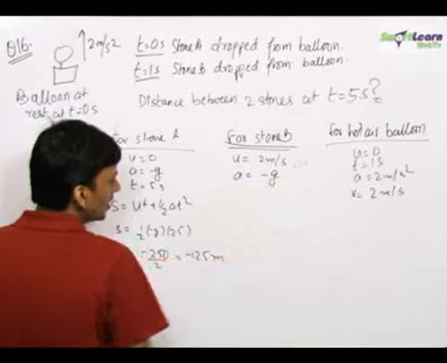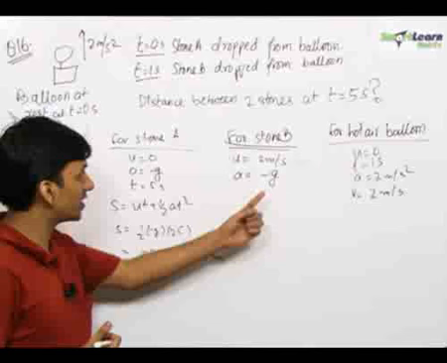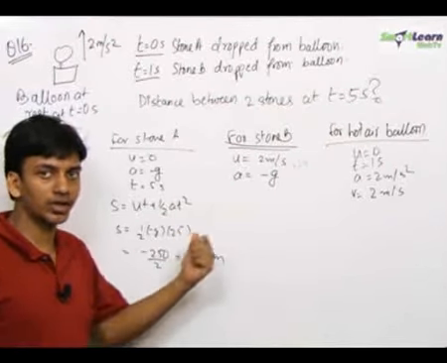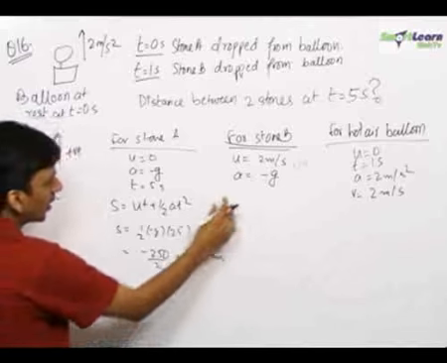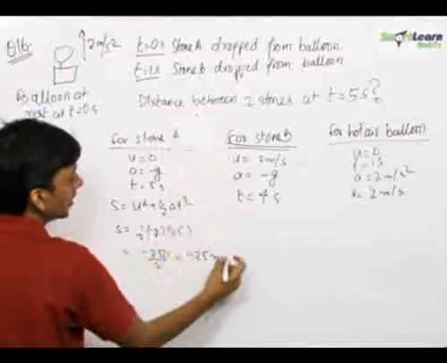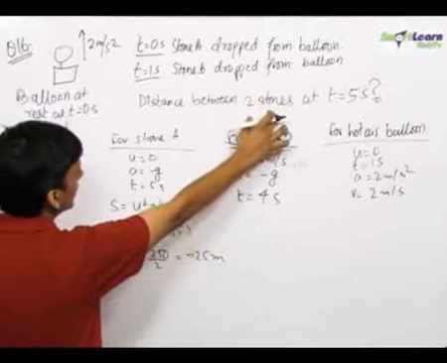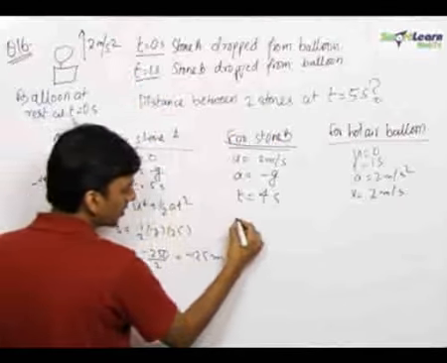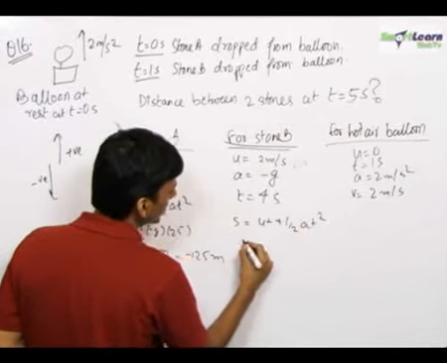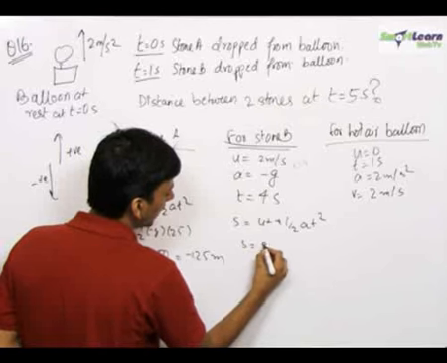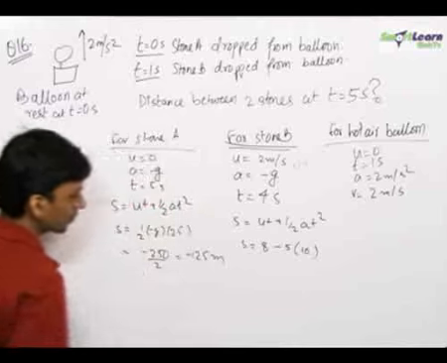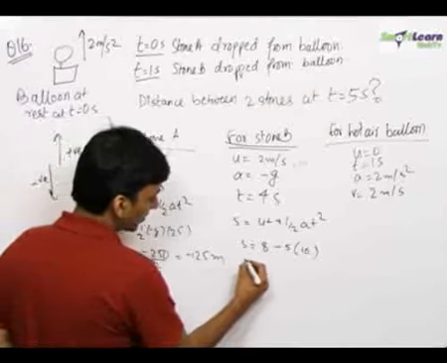Acceleration comes out to be minus g because it is free in the air. The acceleration of the hot air balloon is not imparted to stone B, whereas the velocity of the hot air balloon is imparted to stone B. So the acceleration of the particle is minus g. Now the time left for covering any displacement is 4 seconds, because we need to take 5 seconds from the initial time. So the displacement is equal to ut plus half at square, that is displacement is equal to 8 minus 5 into 16.